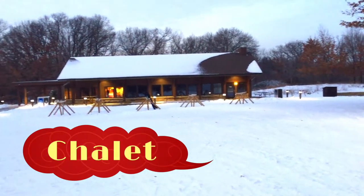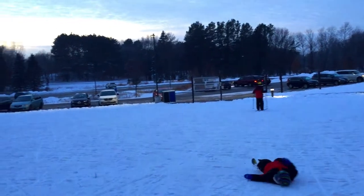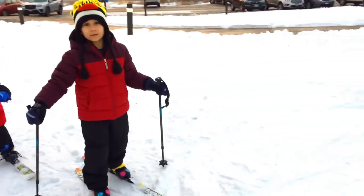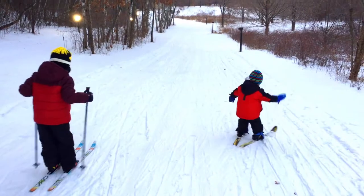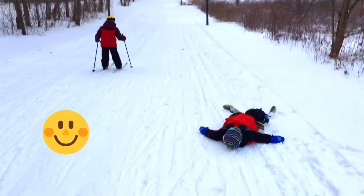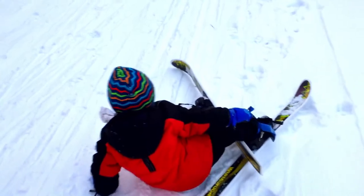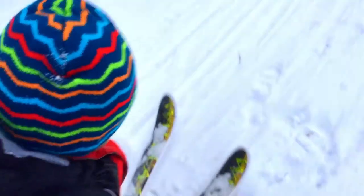Chalet was closed, so we layered up in the car. We started out slow. It was Isaac's first time. Yes, you can go that way. And flat. See, Isaac is running away. Isaacy, yes, you start getting up. This way. Here, hand. Go straight.